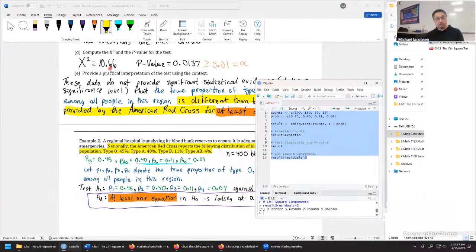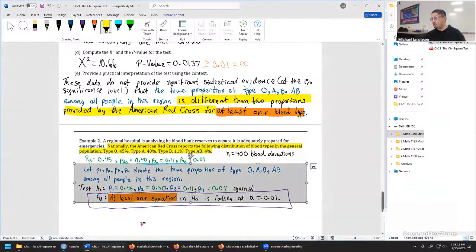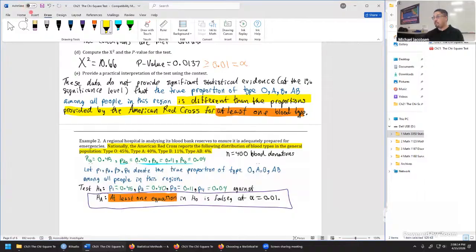Now, if we rejected the null hypothesis, say that the p-value was below 0.01, then it would tell us the major reason we have rejected the null hypothesis is because of the second component, which would mean that's because p2 equals 0.40. That was the most false equation. The count for that was the most off in our data. So this helps us narrow down in the overall test what the particular conclusions would be on why we rejected. So once again, we'll look into this all even more in the next chapter notes. But for the moment, let me park this right here.